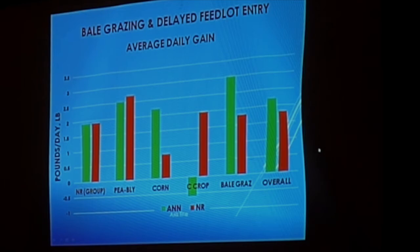During that very difficult time, this project has all 4 years involved in it, so we've got quite a few years of data collection involved. But you can see when they're grazing corn, it's quite a bit more. I don't see the numbers right on hand from the slide here, but corn is not doing as well for the native range when they're out on pastures compared to your annual forages. On cover crops, over time, we've had trouble with cover crops. And you saw that in my earlier slide where I showed you the cover crop and that yield was kind of low.